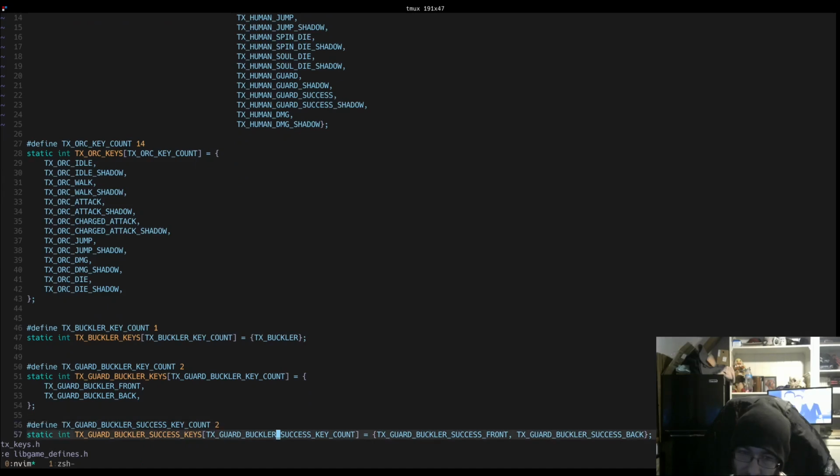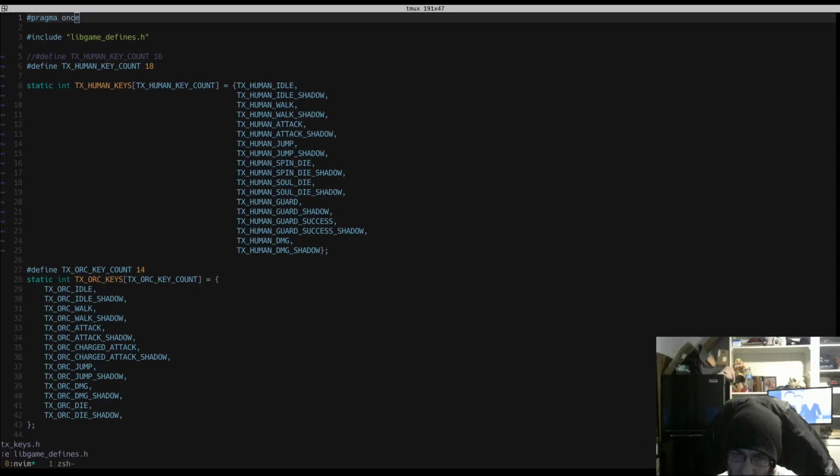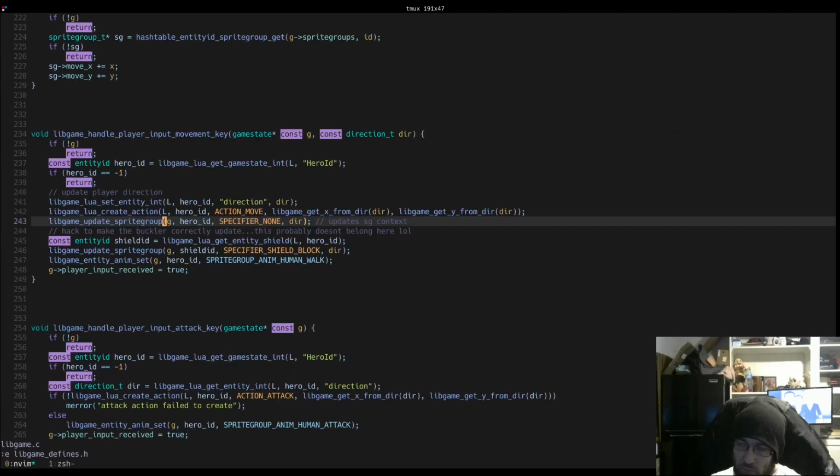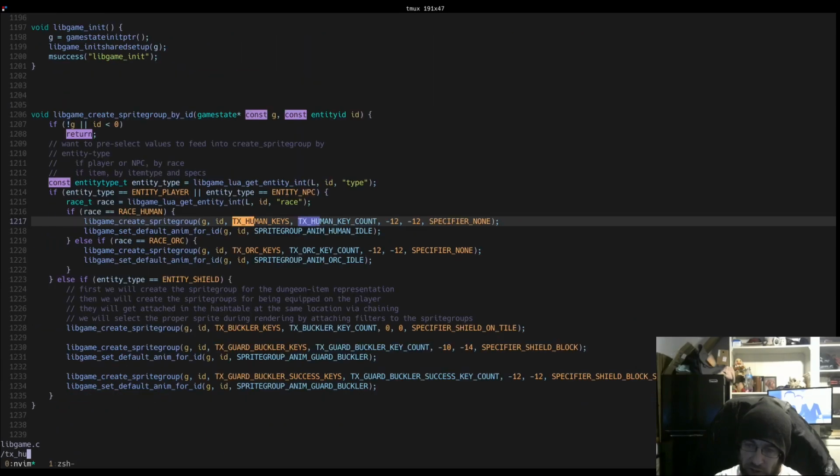Because of the way that things are read in, we essentially automatically slice out the correct parts of the textures in order to define sprites that get animated, which is what you saw earlier. So as an example of this, let's look for text human idle.